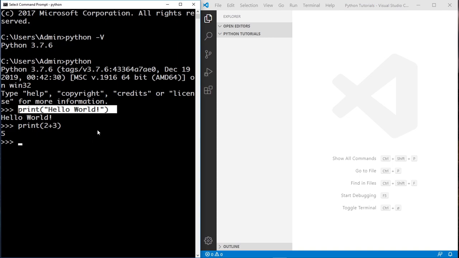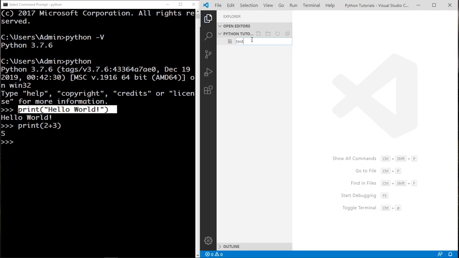Now the other way around is by writing all this code we just saw inside a Python file and then executing the Python file to get the result that you want. So let's go to our Visual Studio Code Editor. Now I have gone ahead and created a folder on my desktop with the name of Python tutorials. So inside this Python tutorials folder, we are going to create a new file. So let's click on this icon here, and we are going to call the file test.